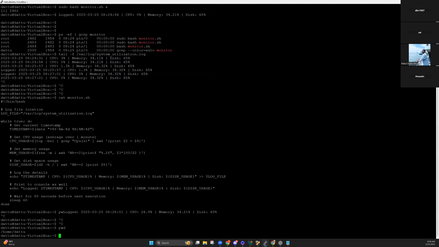So let's see. sudo apt update and sudo apt install nginx -y. So it's installing Nginx, and if you see this line clearly, right?